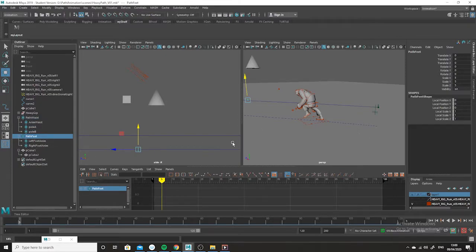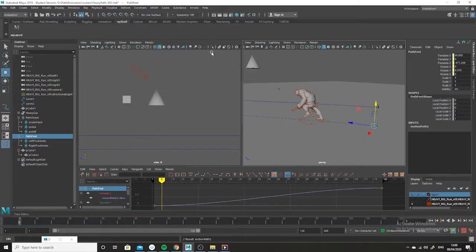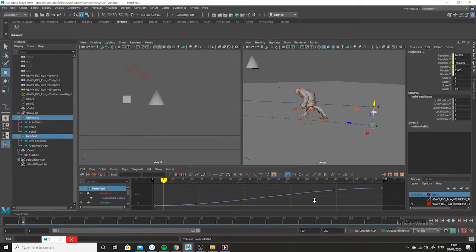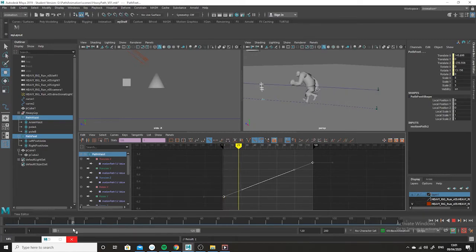Now you've got the path feet locator. Well, I select the locator, I then shift select the path, and do the same thing. I go to constrain, motion paths, attach to motion path. So now I have all these sets of locators. Right. So what I do next is I'm going to have him running pretty much at a constant speed. Initially I'm going to go into the path waste and path feet, and this is the line. It defaults to them slowing down, speeding up and then slowing down again. I'm going to take that and change it and just make it a constant speed, yeah? Both are traveling now, excuse me, at a constant speed.